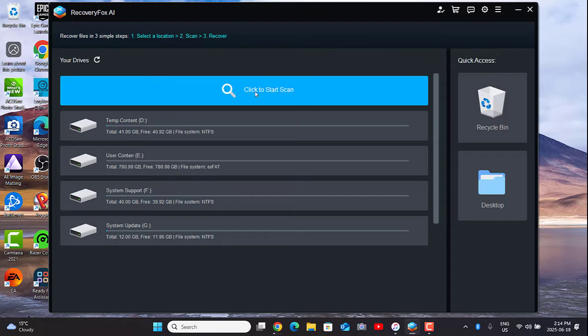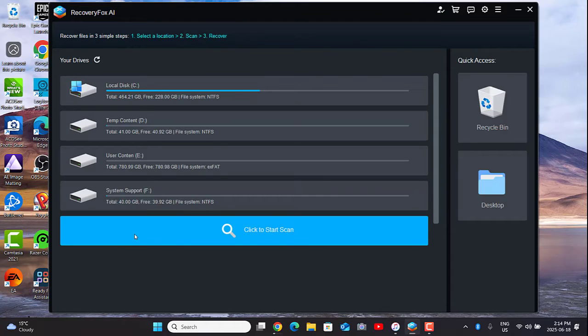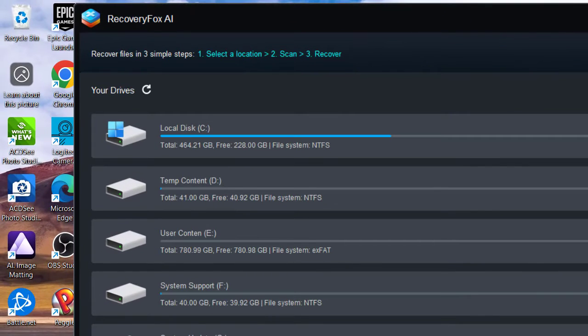But we're going to go look in here and then it'll just do a scan. So we're not, oh, give me a second. What was that? Sorry about that. I got a little startled there.